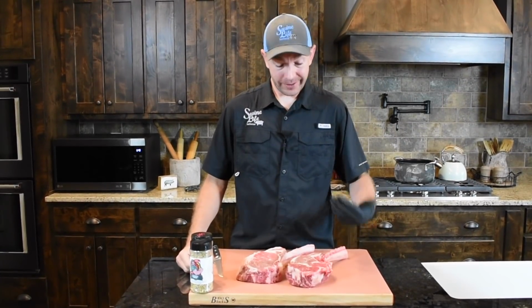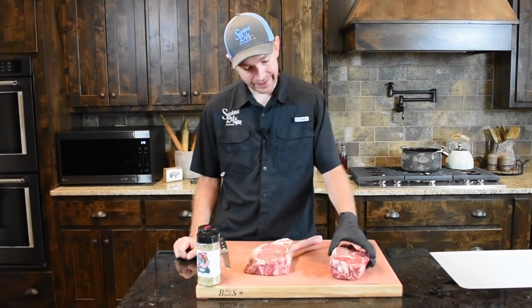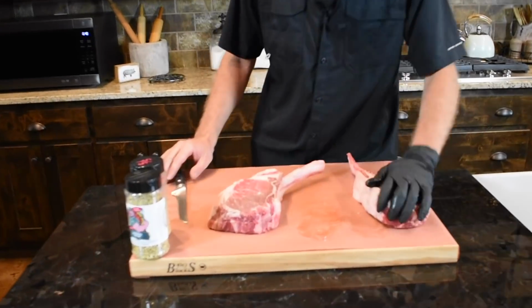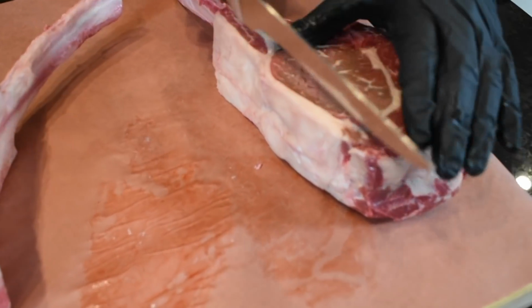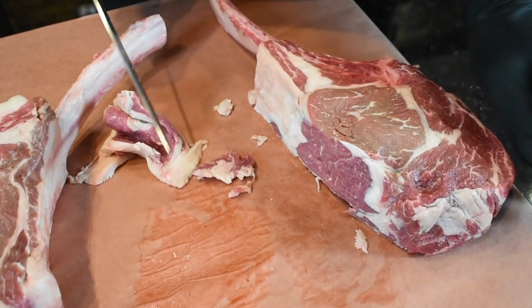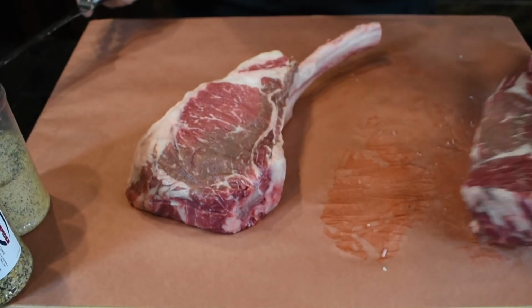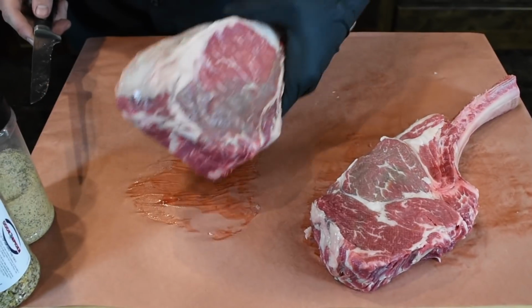So first thing we're going to do is get these ribeyes trimmed. They don't need much, but I am going to take this back side of this fat cap off right there. All we're going to do is come in here and you'll see it's kind of a line you can follow. Just take the majority of that fat off. We're not going to do a whole lot. I'm not going to worry about cleaning the bone up. It looks pretty good. We'll do the same thing to this one.